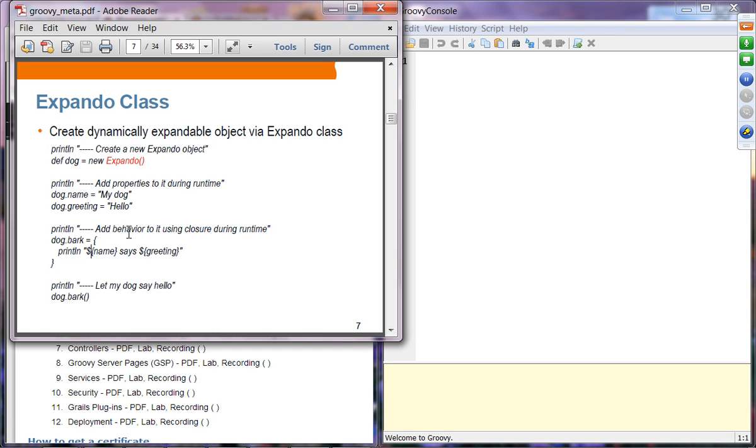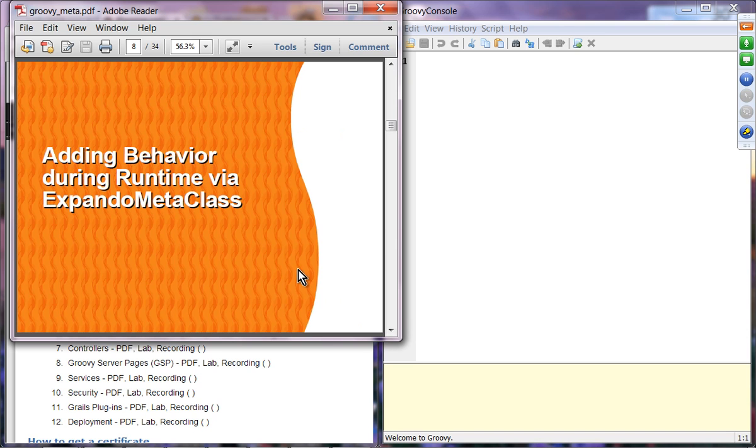Later on, I'm using both closure and method interchangeably. I'm adding the closure and assigning it to the bark property, and then I can call bark like this. By using the Expando class, I'm creating a new object instance that contains new methods and new properties during runtime. These are all happening during runtime. All right, so the Expando class is for adding new behavior and properties to an object during runtime.